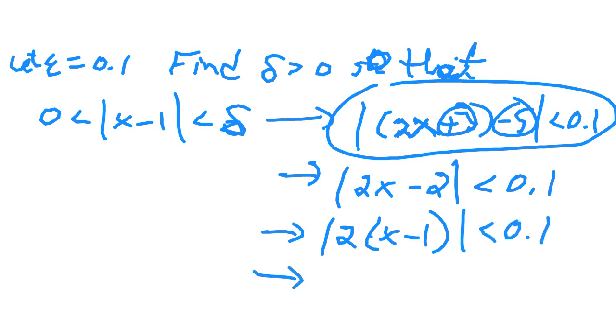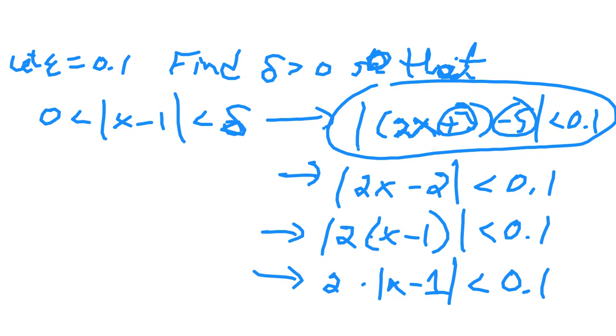And then if you have the absolute value of a times b, that's the absolute value of a times the absolute value of b. So I'm going to make that evident that that's a 1 inside the absolute value, less than 0.1. Of course, we all know that the absolute value of 2 is 2, so I'm just going to erase that here. So I will let you just skip to that point.